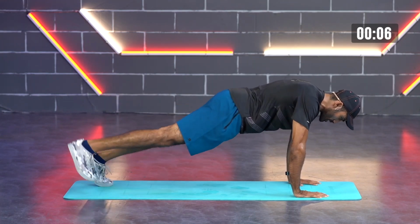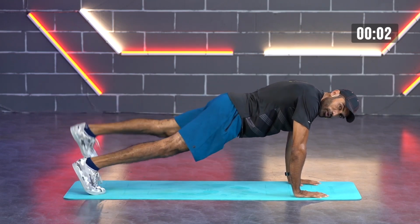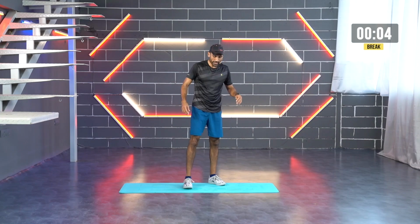Looking strong. Just give it your best shot, whatever that might be for today. Just give it your best shot. We just have one more round after this. We're done with this now. One last round. And we are done. Yay.